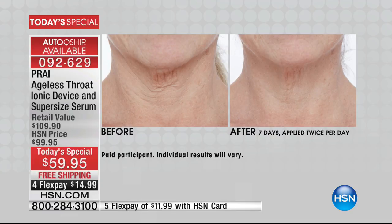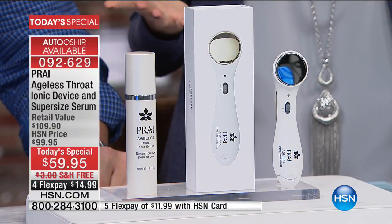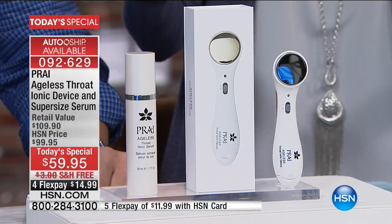I have one right here. Can I try it live? It's so smooth — actually soothing, like a spa. Also, if you put it on auto ship, you lock in that replacement serum for only $39 instead of the normal $59. That's really all you'll end up having to replace — just that luxurious serum. It's a great deal.